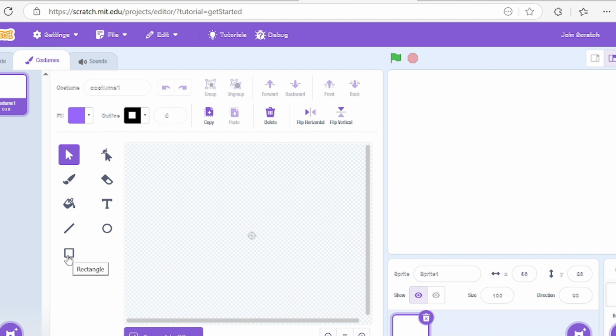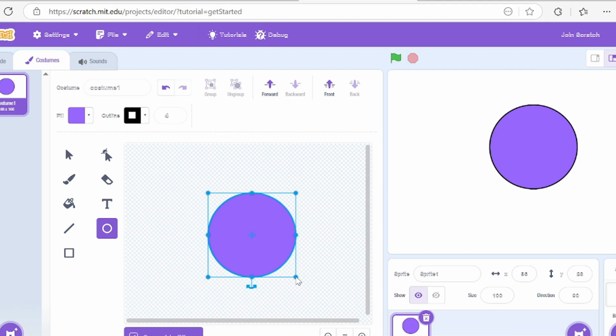and draw a circle. But this circle has a purple color. We don't need the purple color for the teddy bear. We need a brown color, so let's go and change the color to brown. So that's it right here. Then this is okay. Alright, so we don't need this line around it, so we'll be removing it.